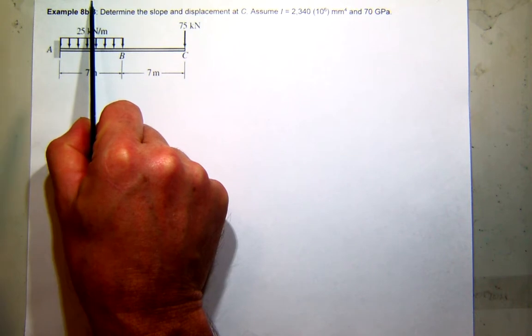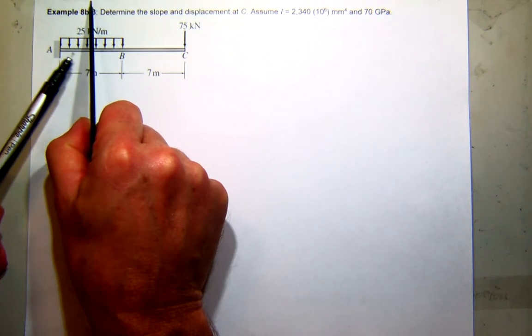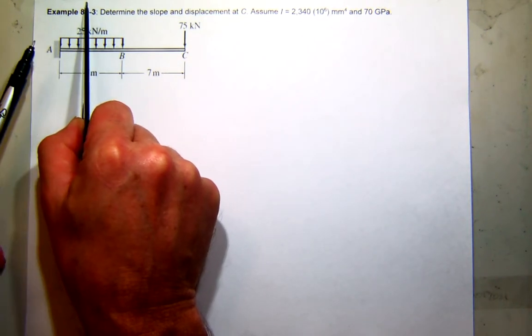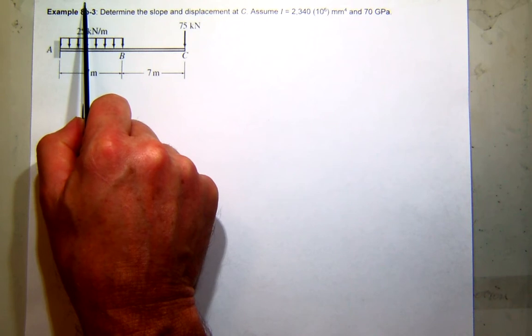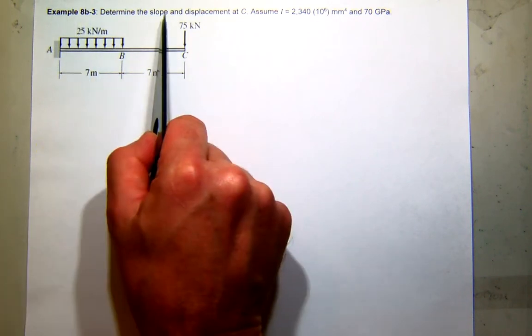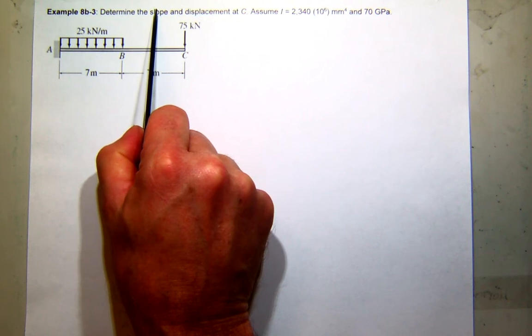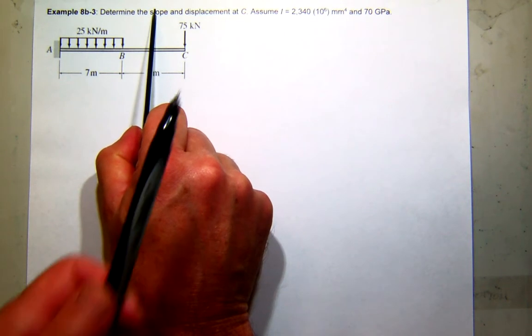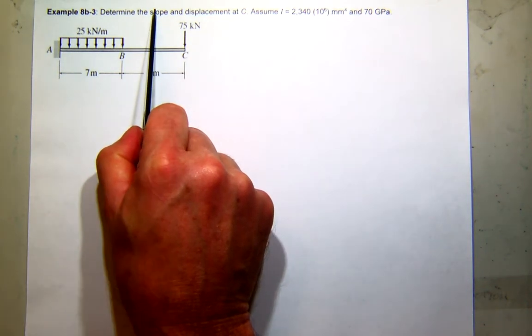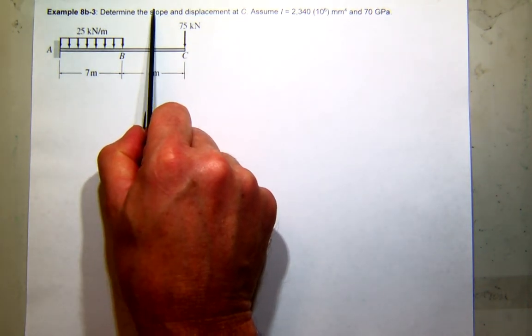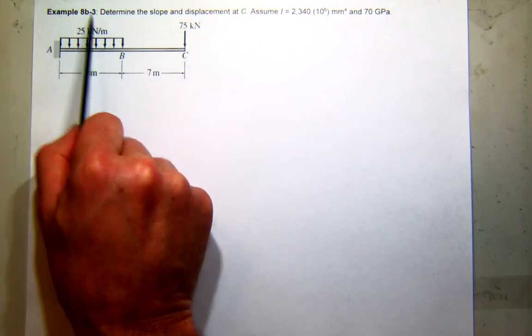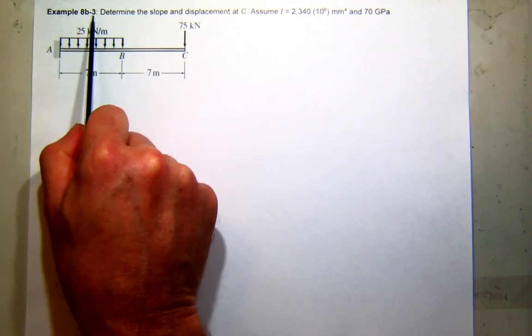If you do the left side, the terms will be easier to deal with, but you'll have to find 2 reactions to get started. So let's think about that for a second. I think when you cut it between 7 and 14, it's clear you want to probably work the right side. So just to show you that as a little difference, I'm going to cut it here, and I'm going to work the right side. So I'm not going to find any reactions.